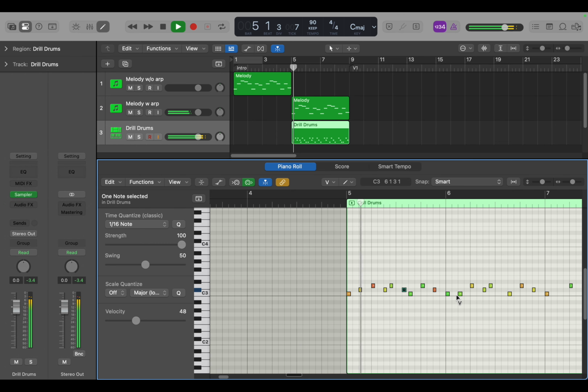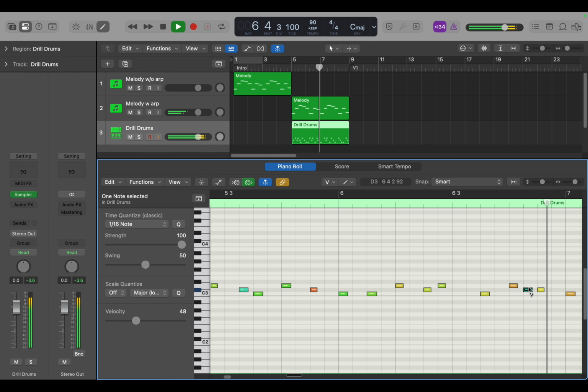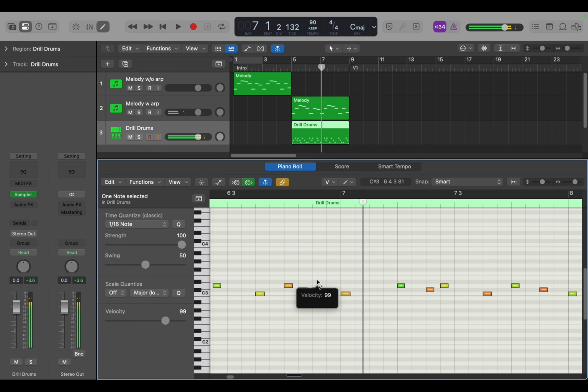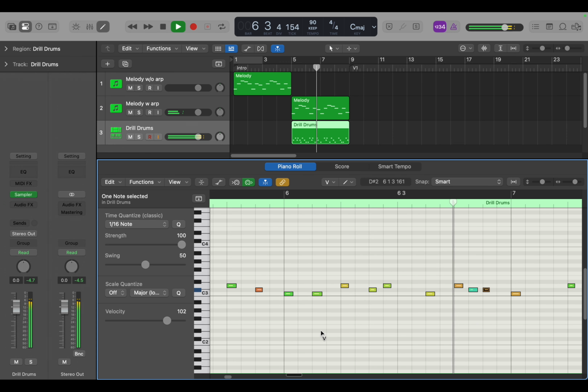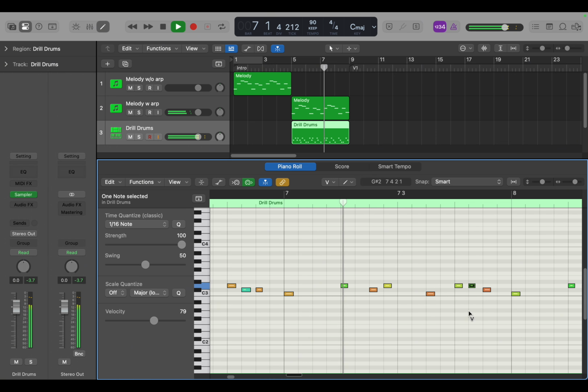So just that little hit there on the hat. Something like that. Little hit there as well. Just little ghost notes. And then this can be a bit louder just to accentuate that. And have a double hit here. Just a ghost note on the snare.